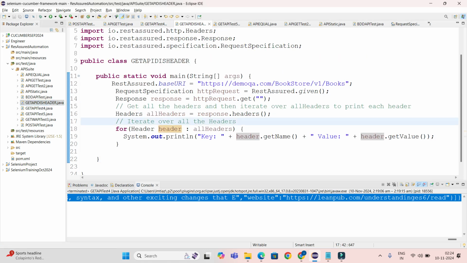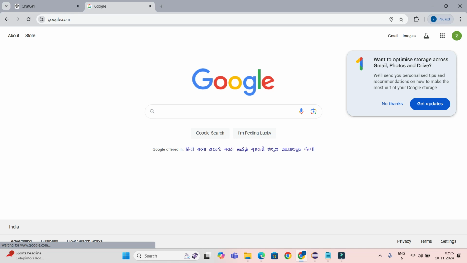So here what I'm doing, when I'm hitting the service, it may return the data with header information. So what are the headers we are getting when you hit the service? I'll just go one here.